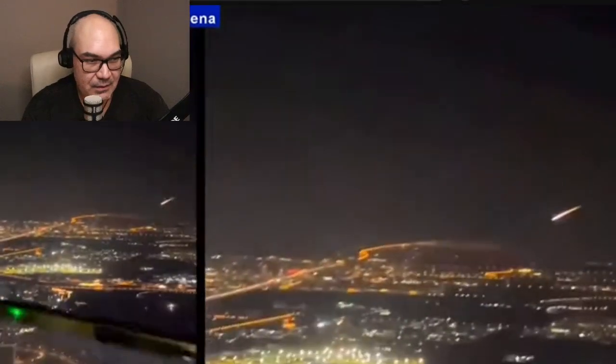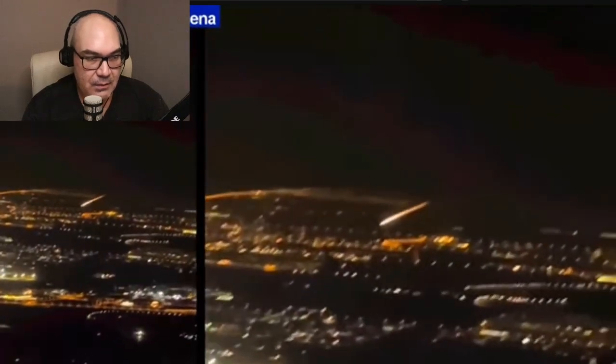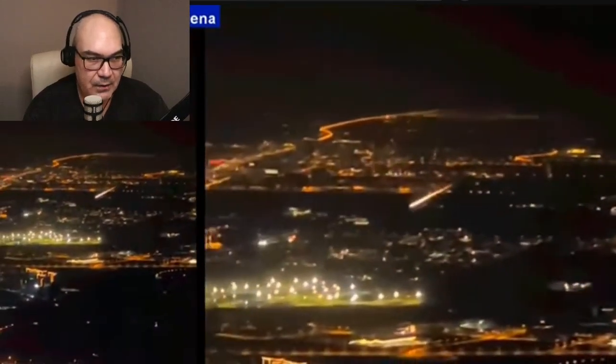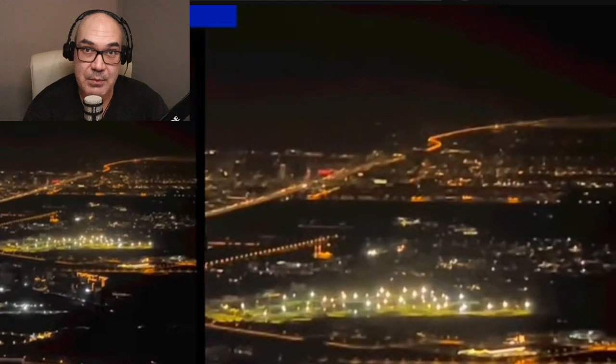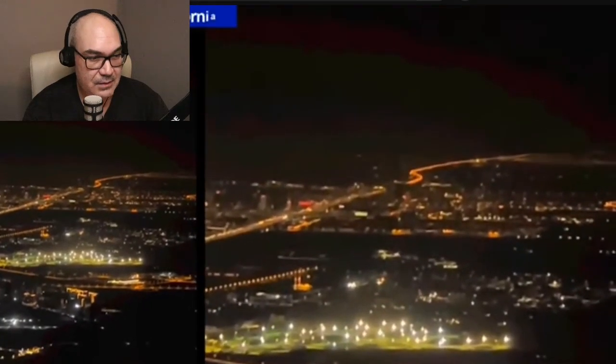This next clip was taken a few weeks ago in California, and the object flying through the sky is definitely not a UAP. But the reason why I'm posting it is to compare it to the previous clip, because this is definitely an asteroid with a long fiery tail. So let's take a look. This is quite spectacular to see. It's in clear view. The meteor is just entering the atmosphere. These people seem to be pretty high up. And then it just vanishes. It just dematerializes, vaporizes, and it's gone. Let's take another look.